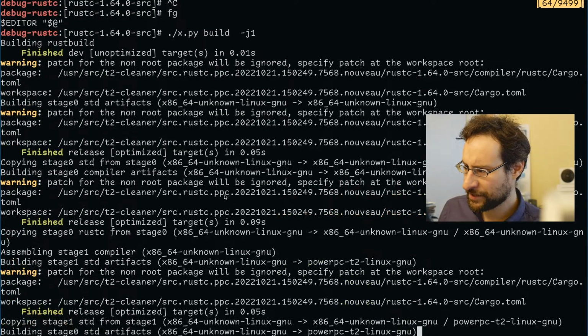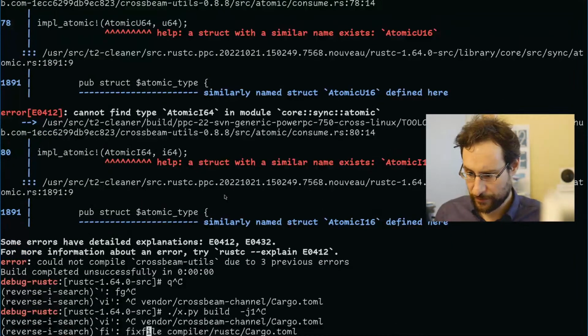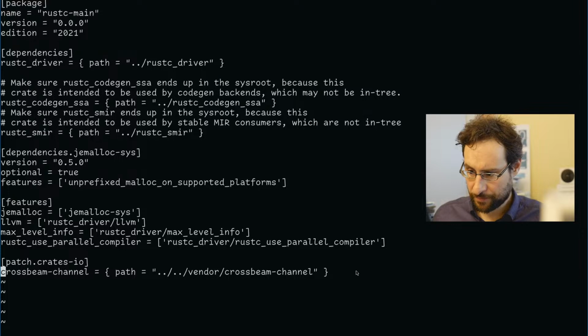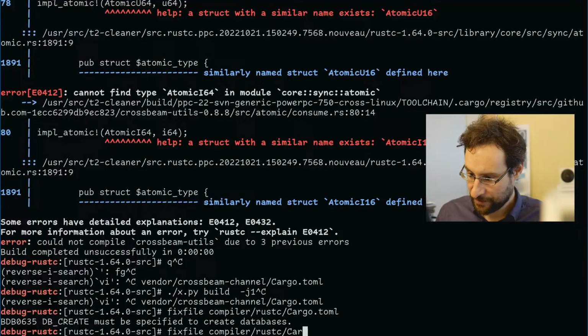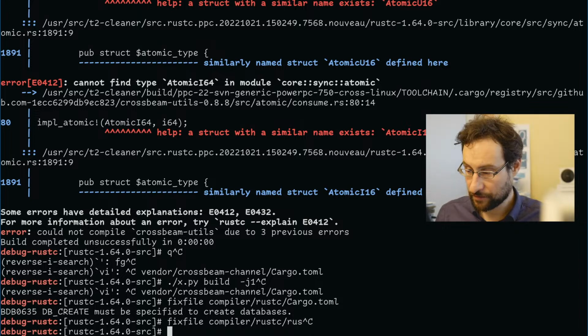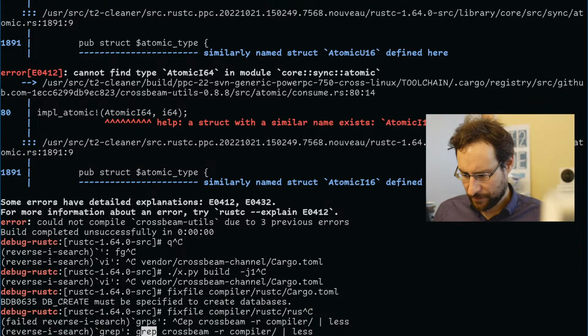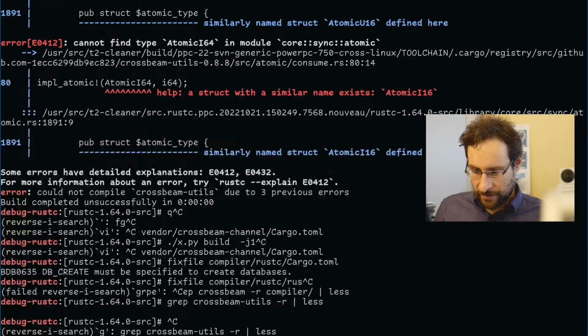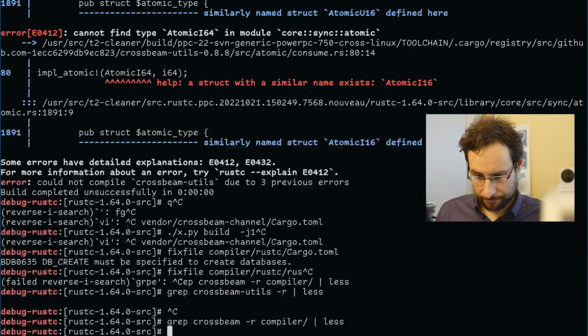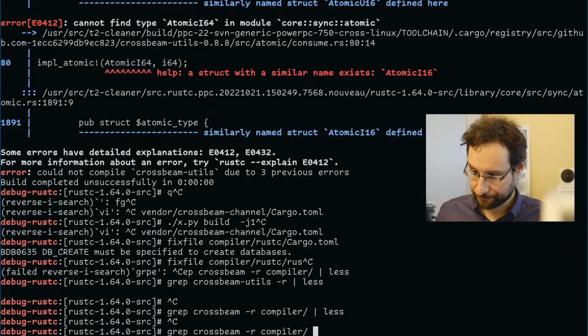Specify patch at the workspace root. Rustc, Cargo, so they probably want it there. I mean, okay, the error messages, sure, fair enough, the error messages have something. Rustc, but wait a second, it was Rustc Cargo. Why did it whine about this? Maybe they want this, and we can try if maybe it doesn't inherit that stuff, or because the dependency is not used in that one. Oops. Oops. Shit.